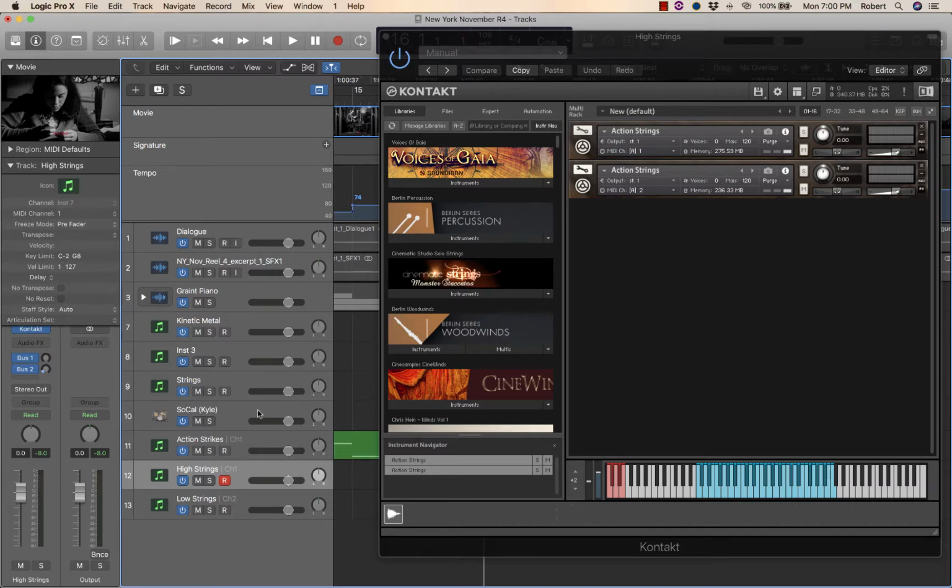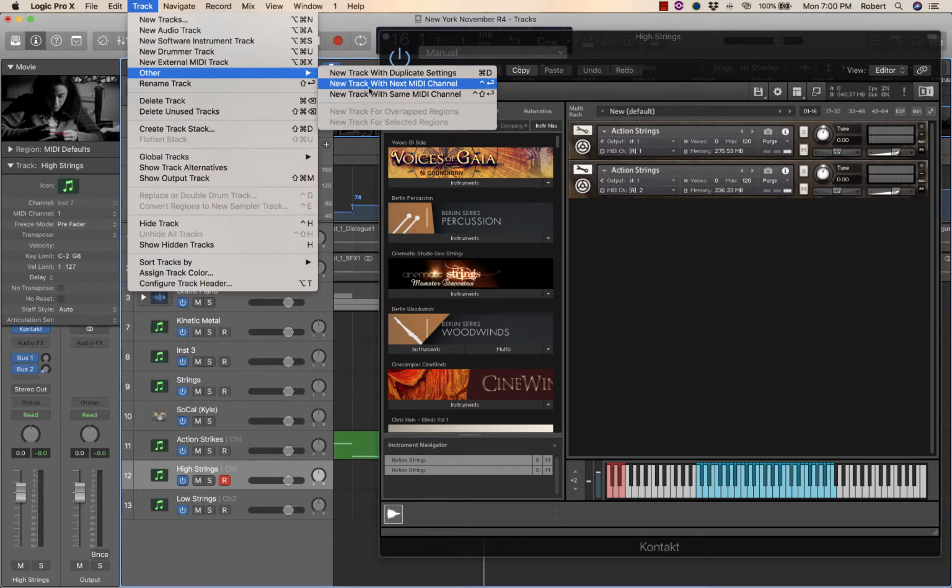of Action Strings is to make sure that the first track's virtual MIDI channel output is 1. Then under Track, Other, New Track with Next MIDI Channel.